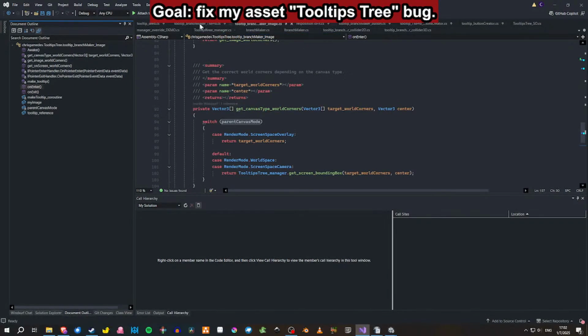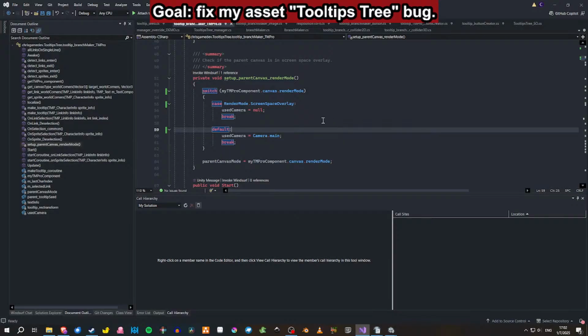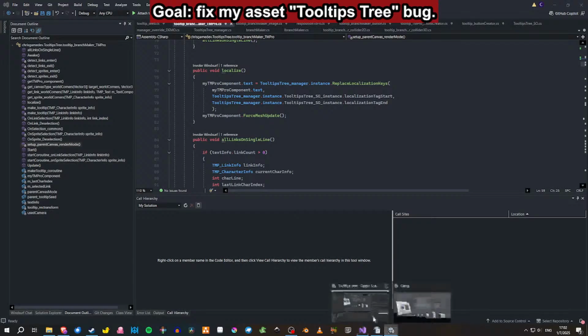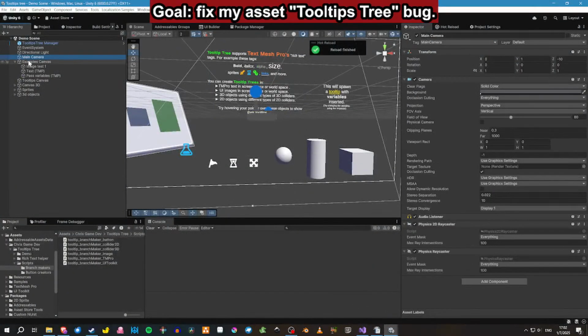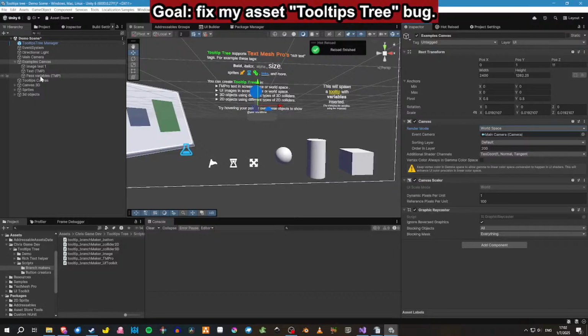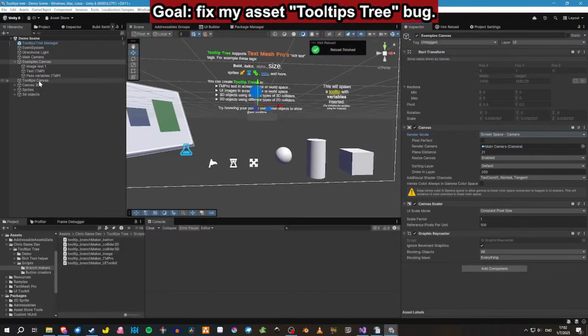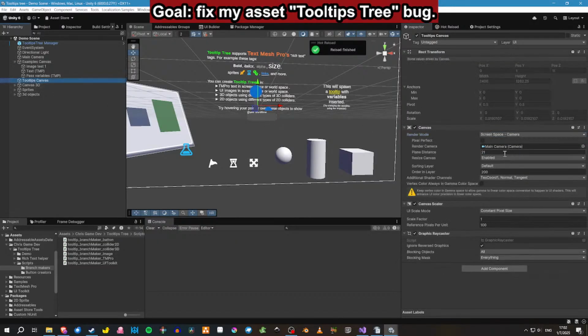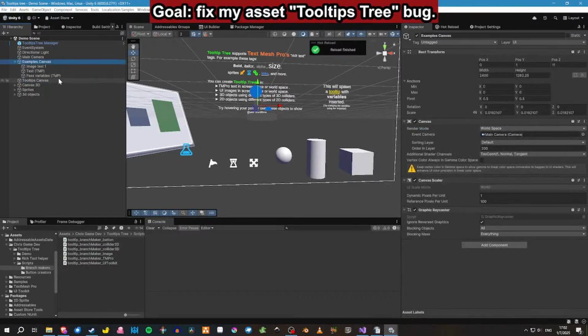Okay, so this uses another method. This is the only one that had problems. So here, screen space camera. I'm gonna put it. Oh, it doesn't matter actually. No, it does matter. So I'm gonna do screen space camera, world space.